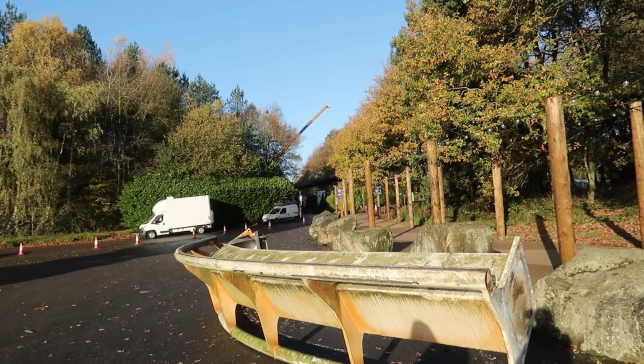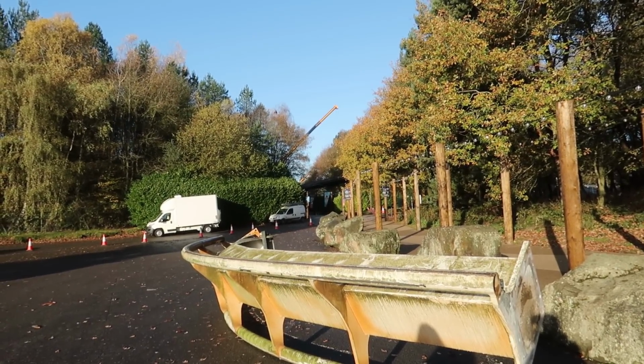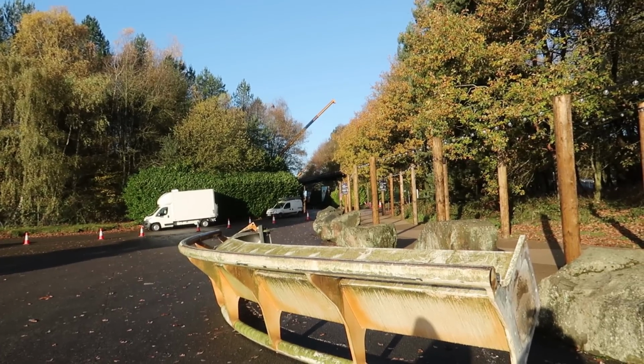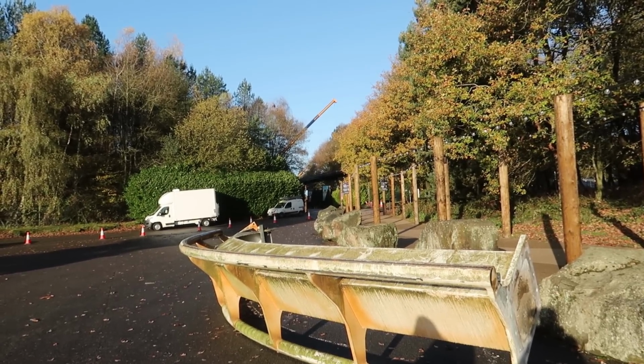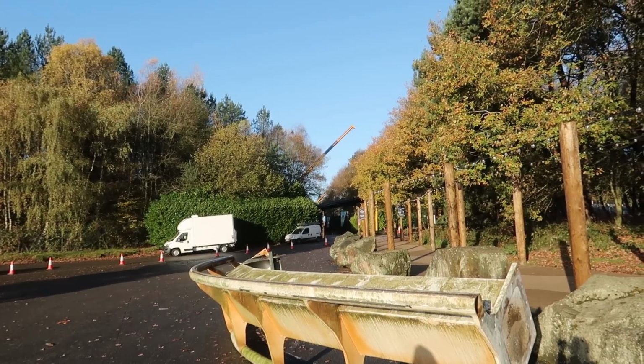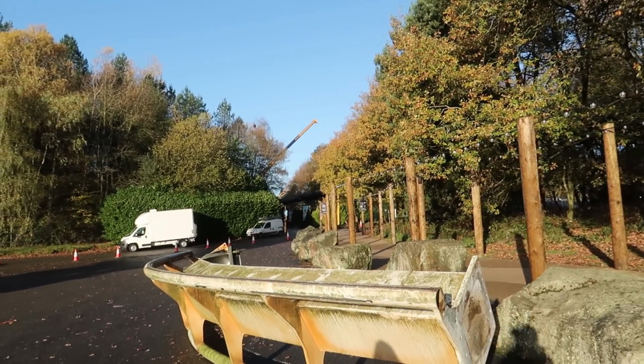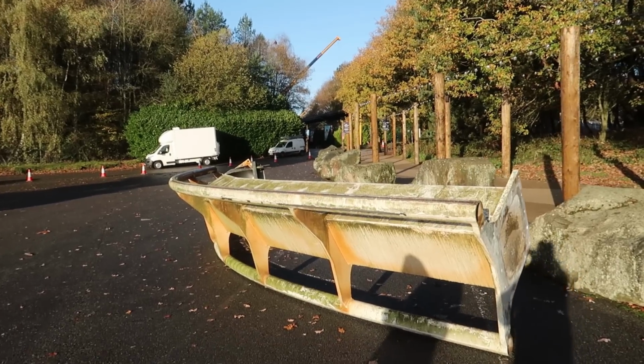Well, it's a gorgeous day here at Alton Towers for the first day of their Christmas event, and tomorrow we'll be bringing you a full video here on the channel checking out the Christmas offering for 2022. But lovely blue skies, and look at this over Forbidden Valley. Two cranes that we can see just there working hard to remove the Nemesis track and supports for this retrack.